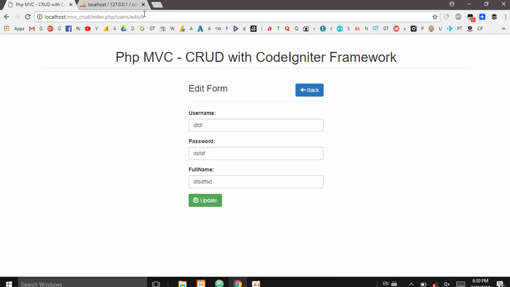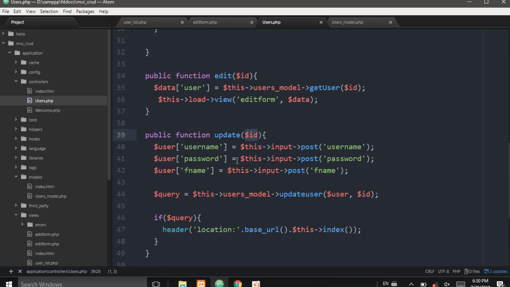The id which is located right here is the number 6 id. Then it updates the number 6 id with whatever value we change. How will this operation perform? You can see here the values are posted: username, password and fname.